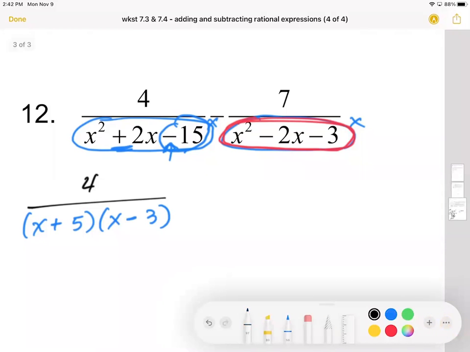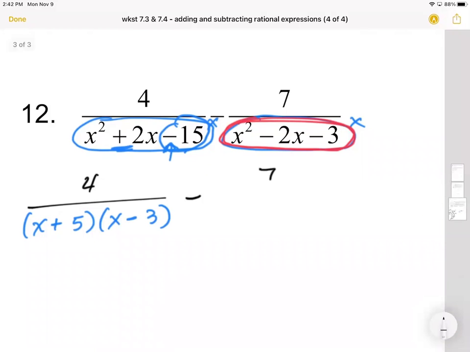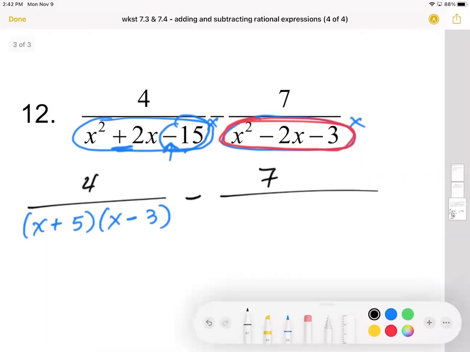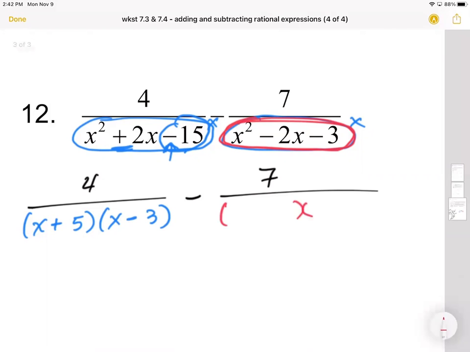The other item I have is minus 7. And again, on this side here, let me factor in red. And as I mentioned, we need two numbers that multiply to give me 3, but subtract to give me negative 2. And hopefully you say there's only one, which is 3 times 1. Because we subtract, one of them has to be positive and the other has to be negative. Why is the 3 negative? Because the larger number gets the sign of the middle term.